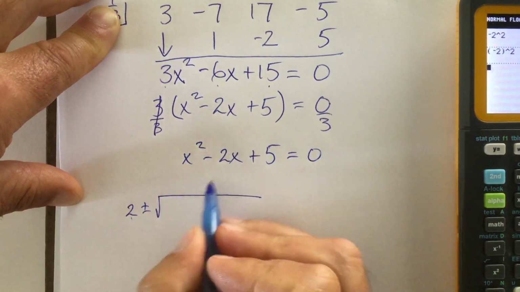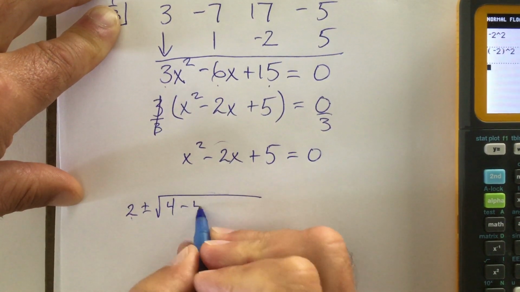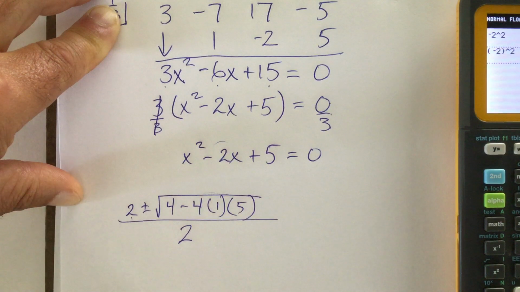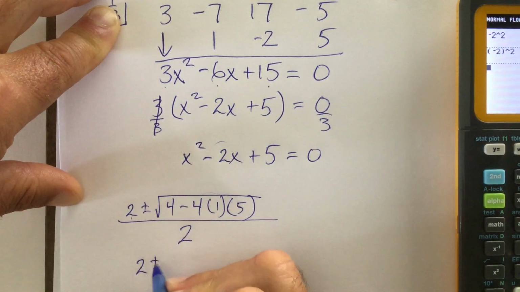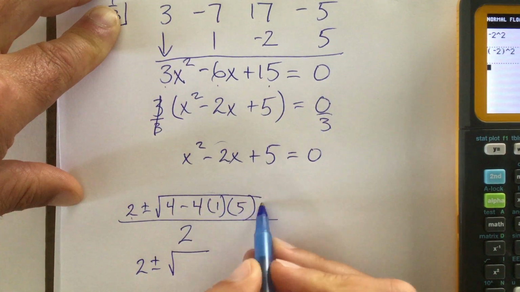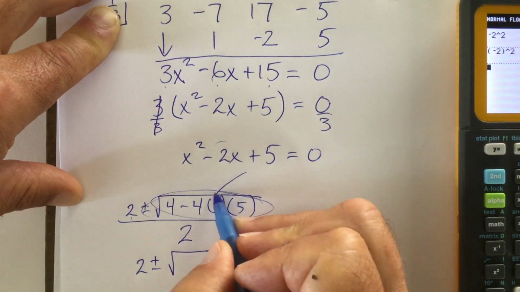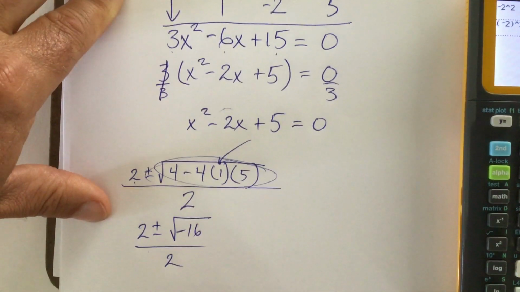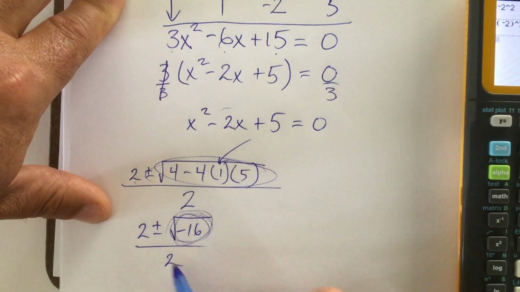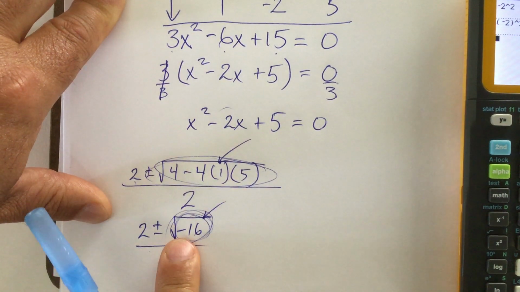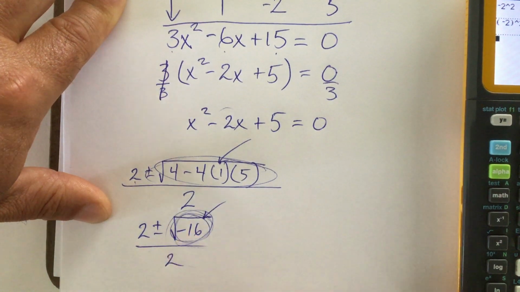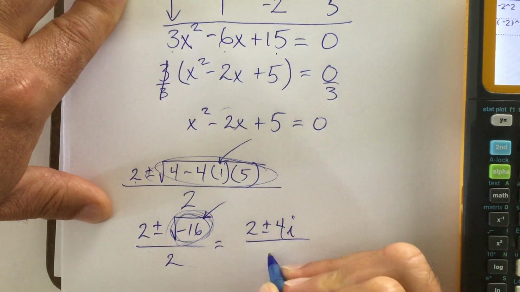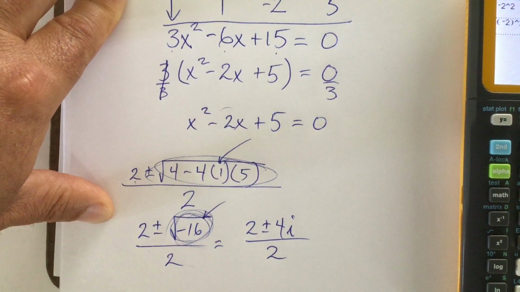Negative b plus or minus square root of b squared minus 4ac, all over 2a. So we go 2 plus or minus the square root of, and then this whole chunk of junk, the discriminant, this number inside here, turns out to be -16. And then I say, whoop, wait a minute, that's the same as what they used to call me in the 4th grade. That's 4 eyes. 4 eyes. Get it? It's a joke. 2 plus or minus 4i. It's a horrible joke.